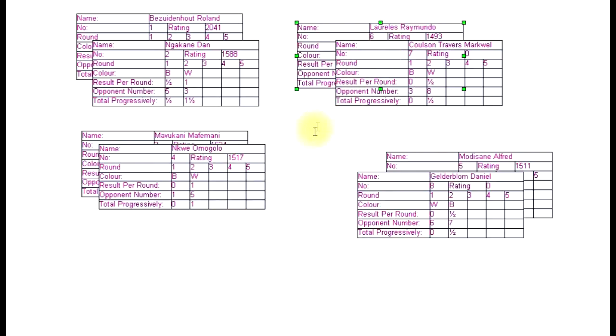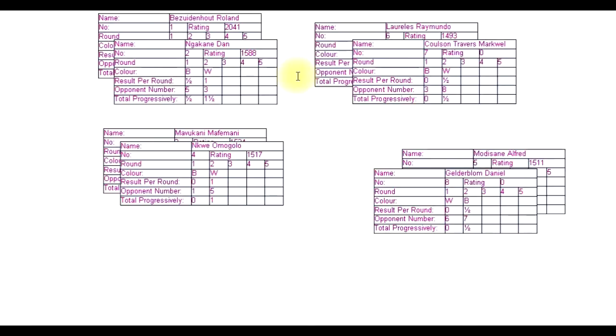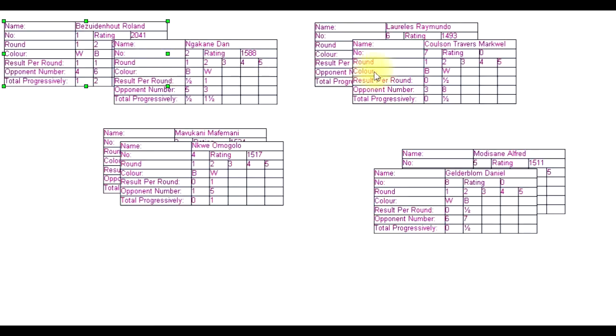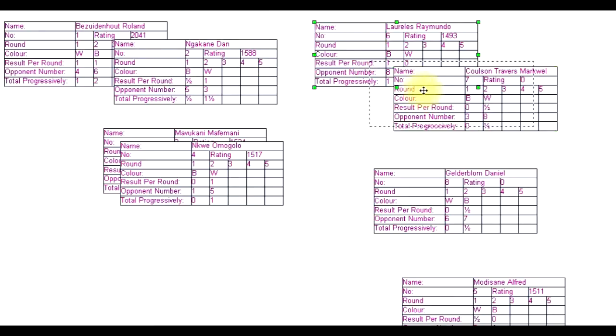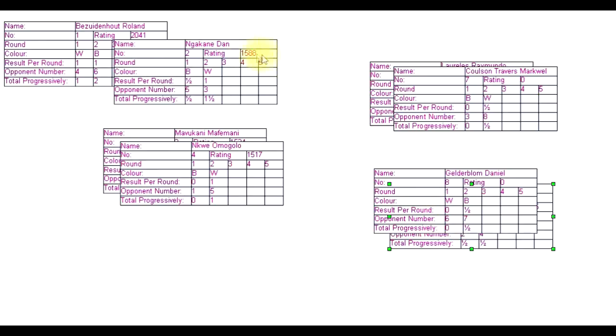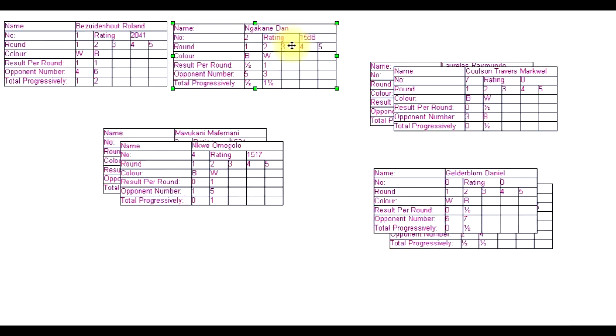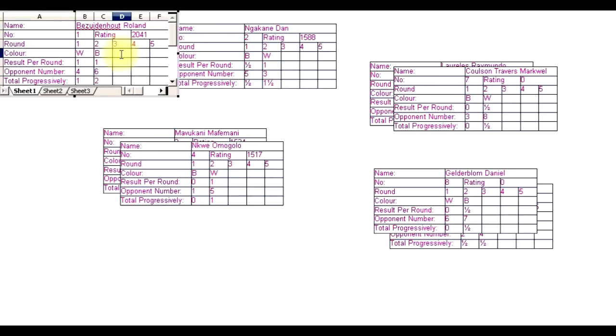All we must do now is to arrange the pairing cards and fill in the pairings on the pairing cards. Player starting rank number 1 is playing white against player starting rank number 2.